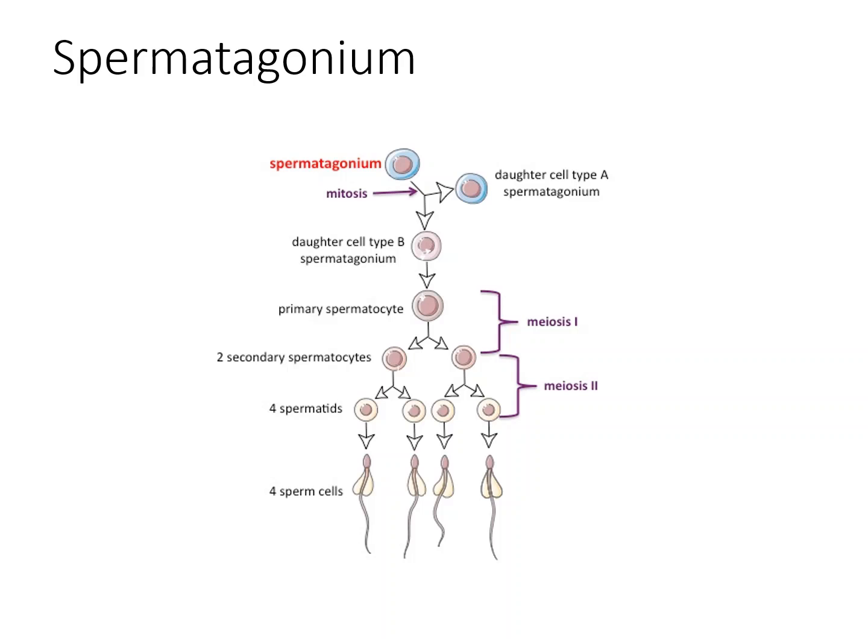And here's just another illustration, which I think does a better job. You can see up at the top where it says spermatogonium, it goes through mitosis, and it says daughter cell A again stays behind. Daughter cell B again will go down the path to the primary spermatocyte, secondary spermatocyte, and eventually the spermatids. What's nice about that illustration as well is you can see the events of meiosis 1 and meiosis 2, where they're taking place.